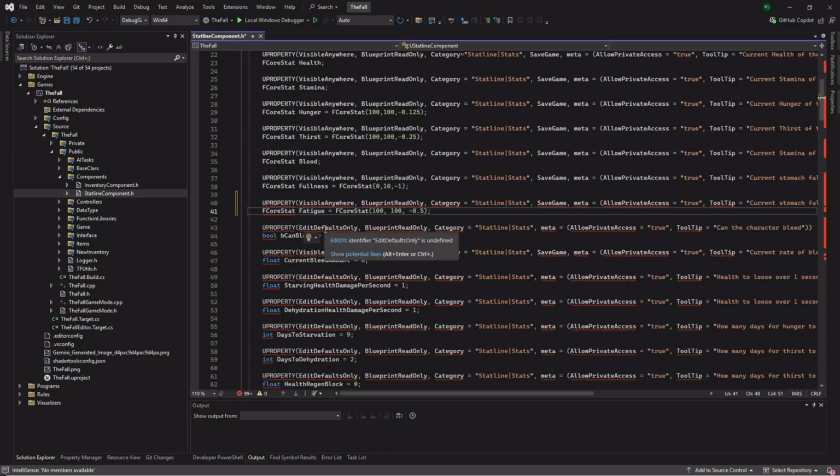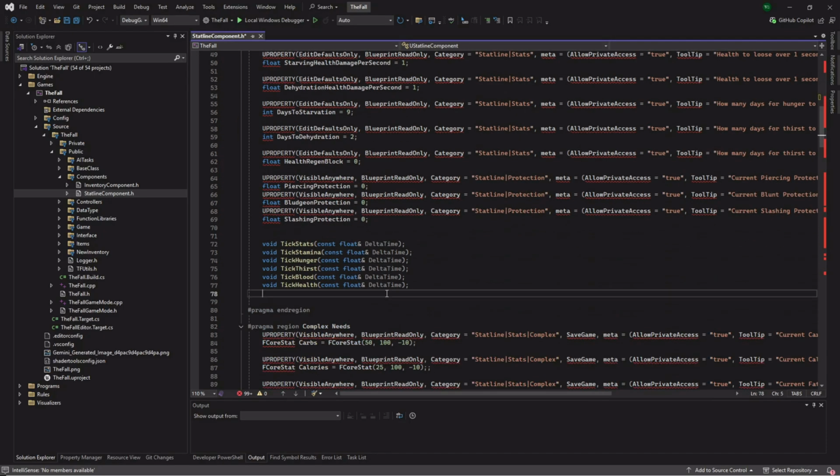With that, now we've added that stat in, obviously we're going to need to expand our tick feature. So void TickFatigue, const float DeltaTime. And I had mentioned many episodes ago, and I'll point it out now, previously I'd been going through using const float references. For your core base data types, you don't actually need the reference. It's less memory efficient to do a reference than it is to do just a straight duplication. I haven't gone through and fixed most of these just simply because there's a lot of them. That's something I want to do when I'm really bored, have nothing else to do, and I can't think of some other code work to do.